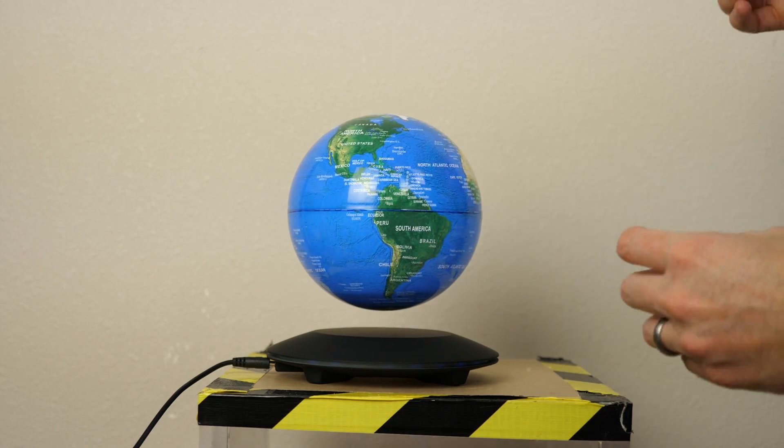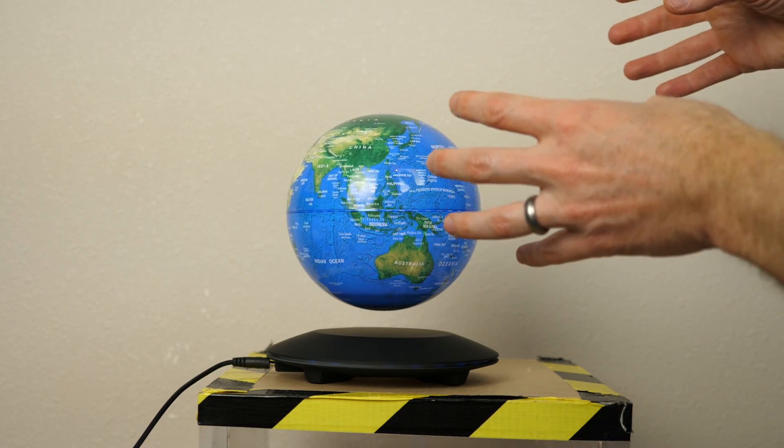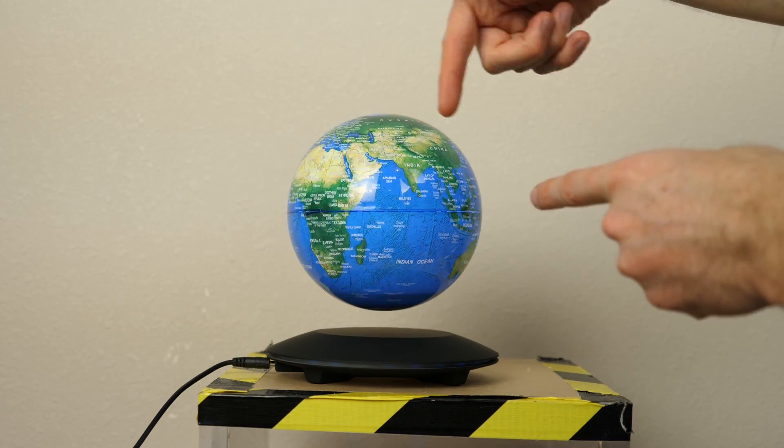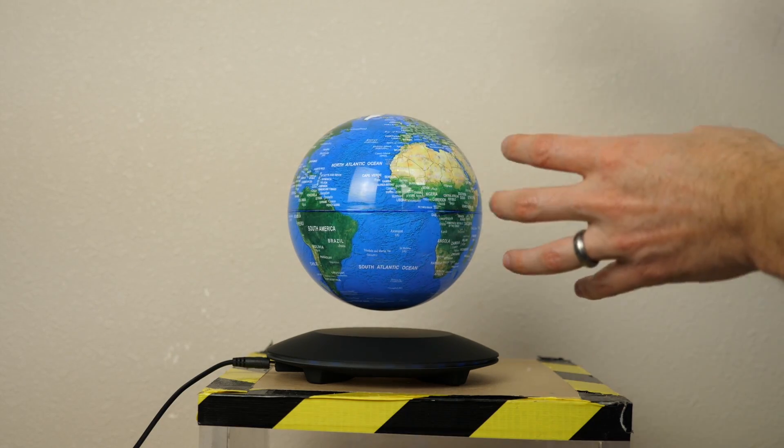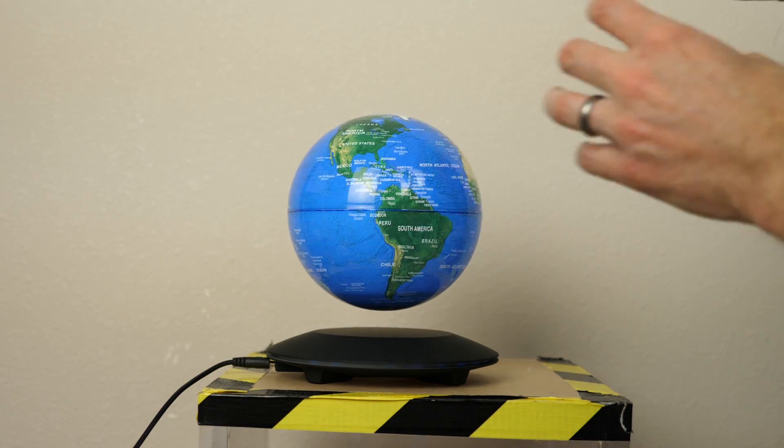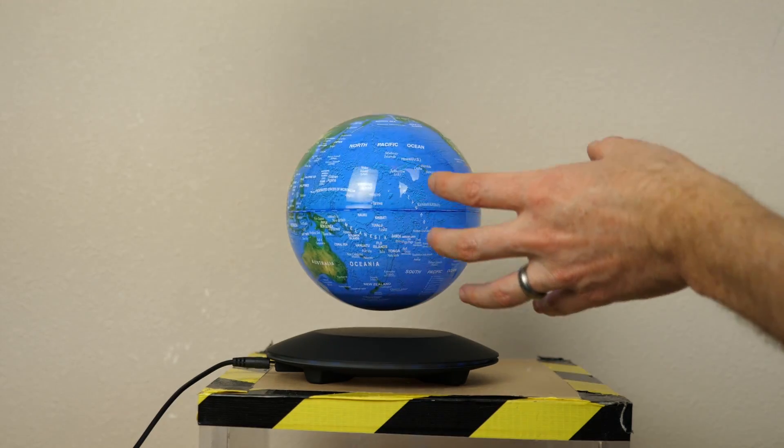So as the moon moves away and the earth slowly slows down its spin, after a few hundred billion years, the length of the day of the earth will be around 47 current days. And then the moon and the earth will become tide locked. And what that means is that the face of the earth and the face of the moon will always be facing each other.